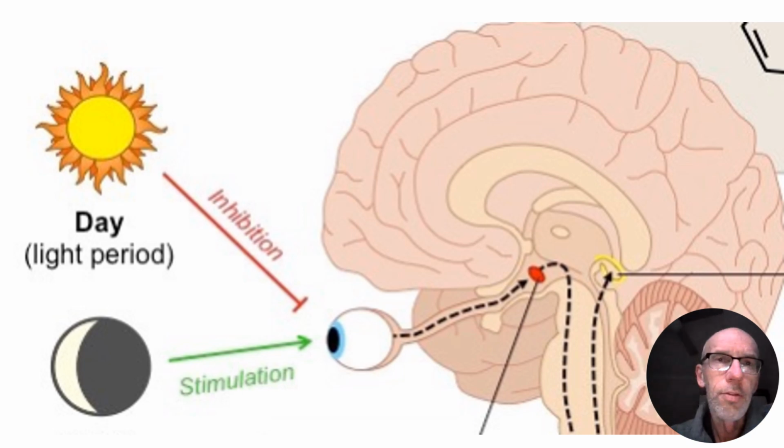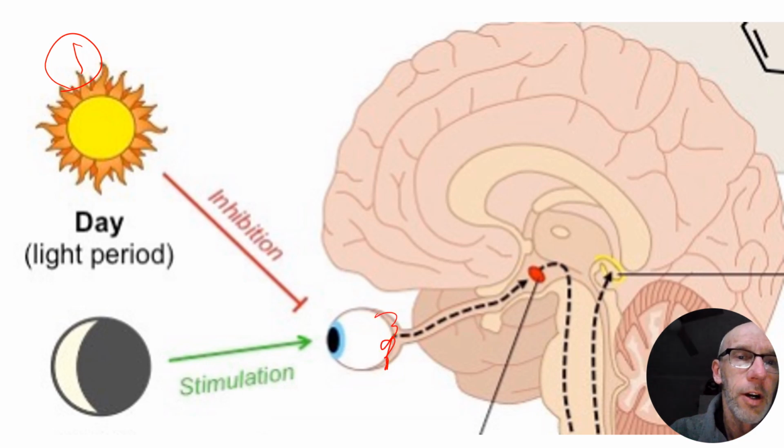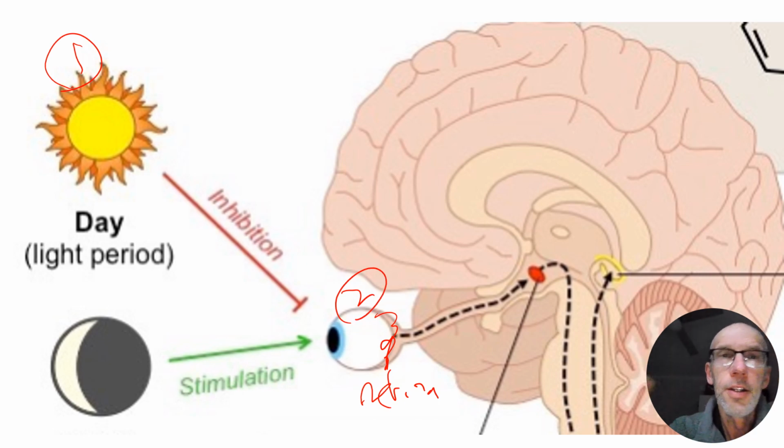So let's go through this step by step in terms of how this mechanism works. We wake up in the morning and we open up our curtains and we're exposed to the zeitgeber of light, the most powerful zeitgeber. Those light rays reach the back of our eye, our retina, which is step 2, and part of your retina is sensitive to the amount of light in our environment. So it then sends a signal to the SCN, the suprachiasmatic nucleus.